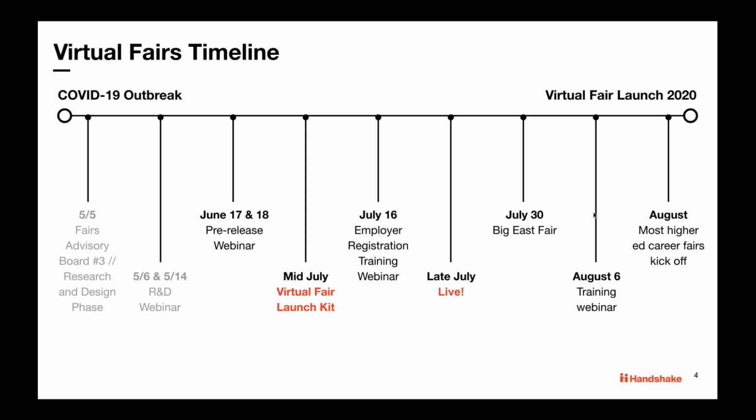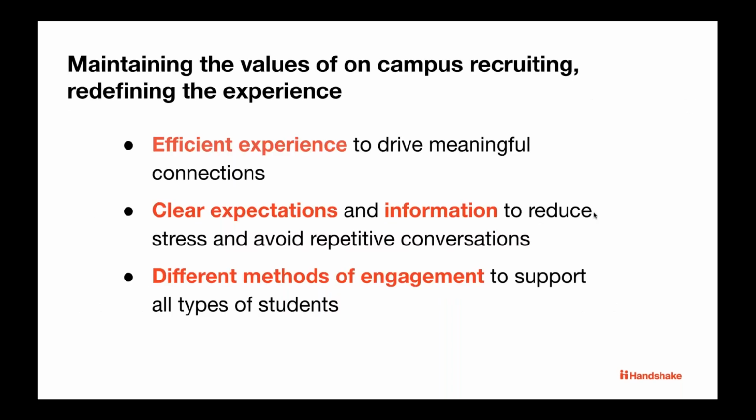So let's go to our next slide. I just want to reiterate, and this came up yesterday as well, this might not look like what you expect a virtual fair to look like. And that's because we're not just trying to simulate an in-person event online. There won't be any little people walking around an animated space. Instead, we're just trying to distill the values that we heard during research were the most important to you, to students, and to employers in a virtual fair.